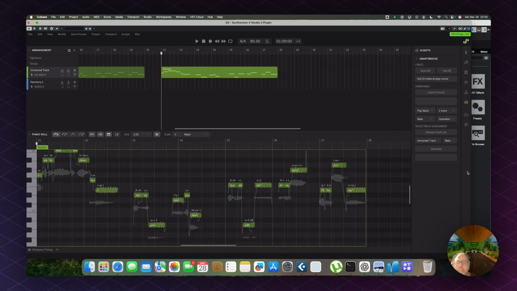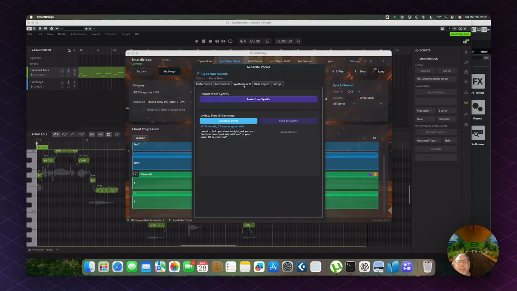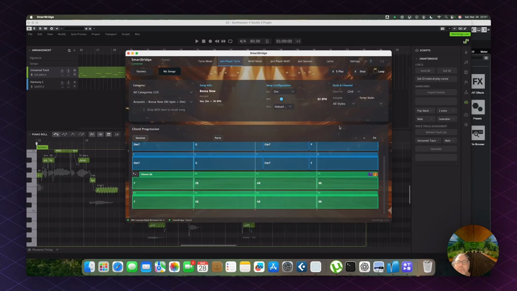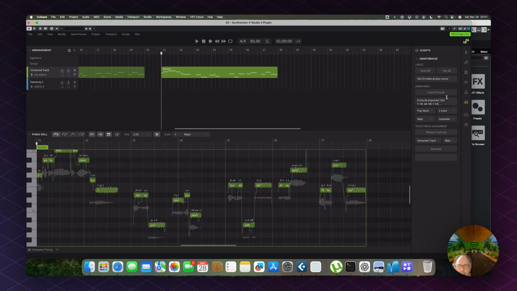So first, in SmartBridge, I'm just going to make sure I'm in the right place. Yes, here I am. Open my vocals, Synthesizer V, and here I have a button called Send Chords. Bang. So what this does is it now has exported the chords, so Synthesizer V is now chord aware.